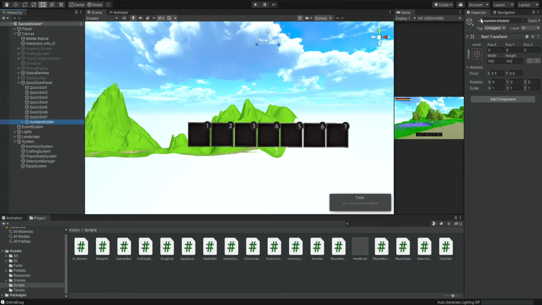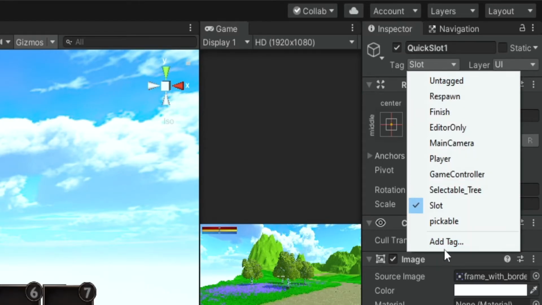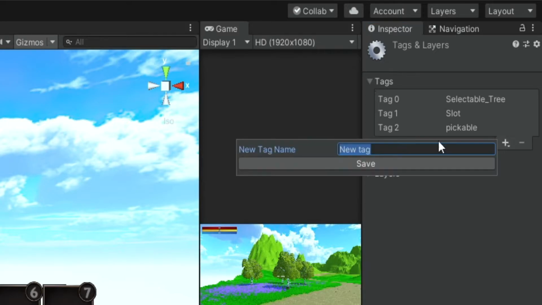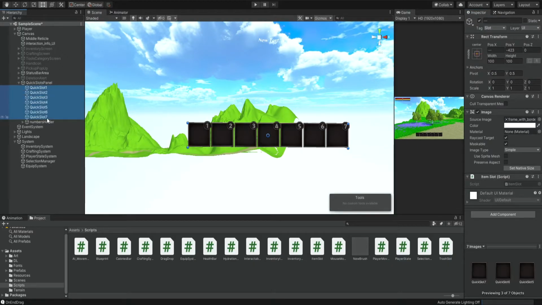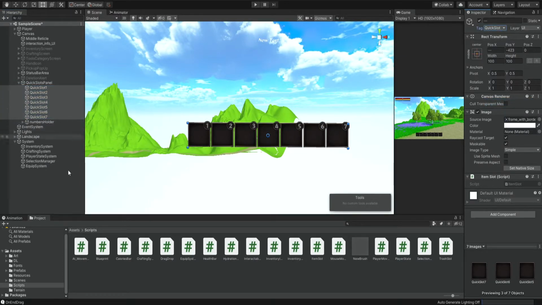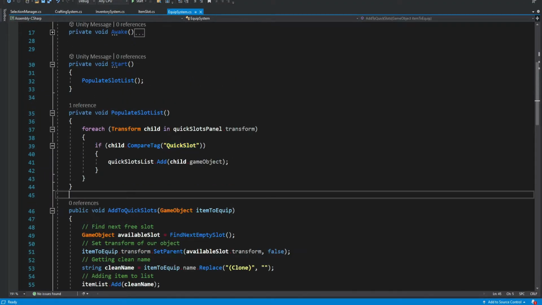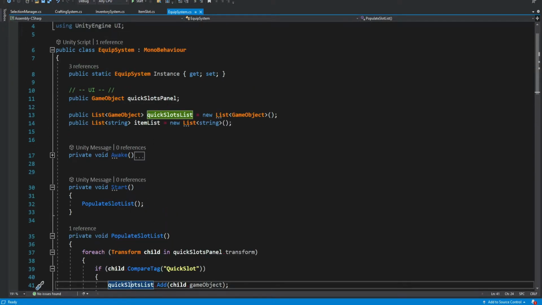So we're going to create a new tag, okay? We're going to go to the tag, add tag, and we're going to create a new tag called quick slot. Okay, and then we're going to select all of these slots. We don't want to select this numbers holder, and we're going to add this quick slot tag to them. Okay, so over here we simply check if these objects have a quick slot tag, and if they have, we simply add them into this list.